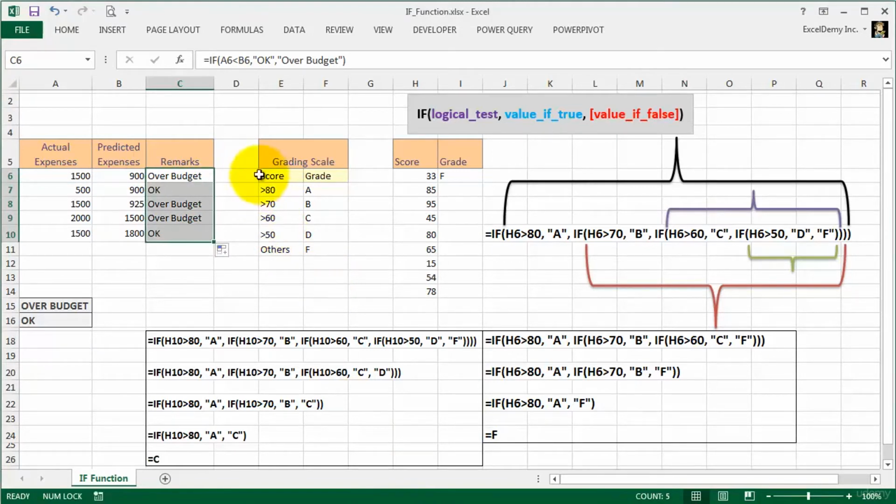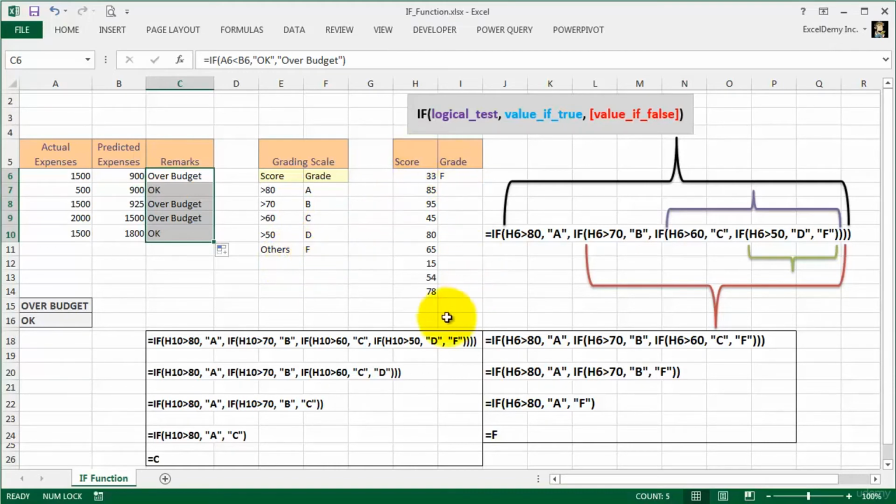This is a simple grading style where if a student gets greater than 80, he gets grade A. If the student gets greater than 70, then he will get grade B. In the same way, for marks greater than 60, a student will get grade C. For marks greater than 50, a student will get grade D, and for other marks, the student will get grade F. Here, F means fail.